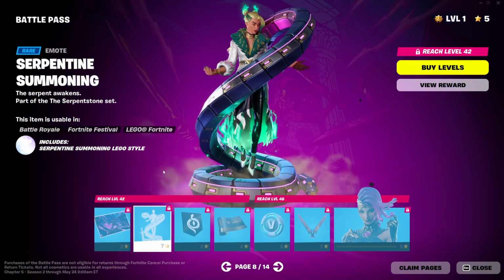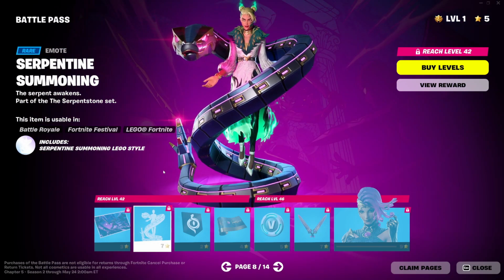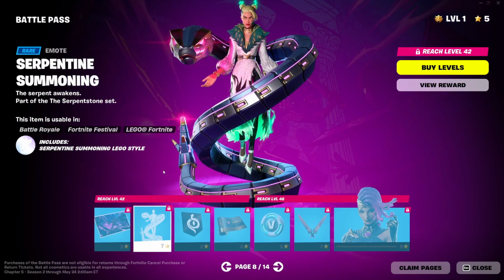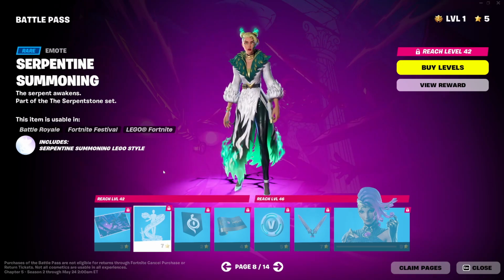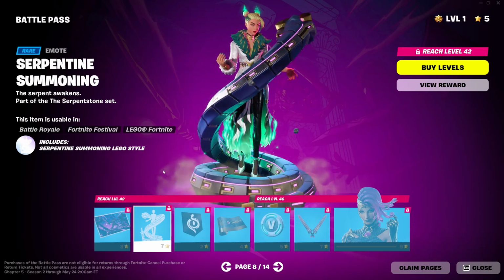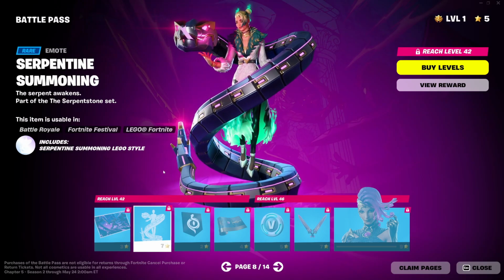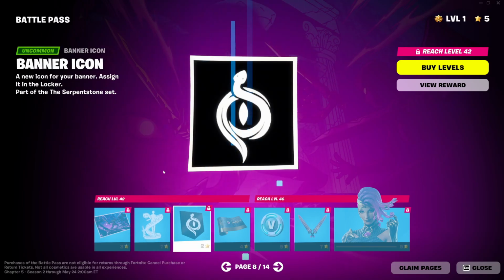Serpentine Summoning. Wait, pause. We've got to see that again. I got to see this again. See it again? And it disappears. That is amazing. That emote is huge. Works so well for her though. Banner icon. That's a cool banner icon, honestly.